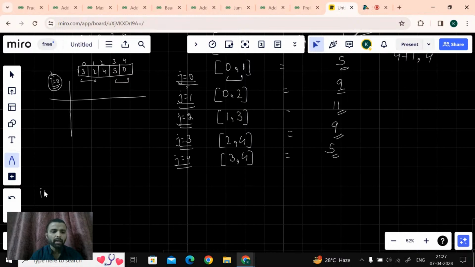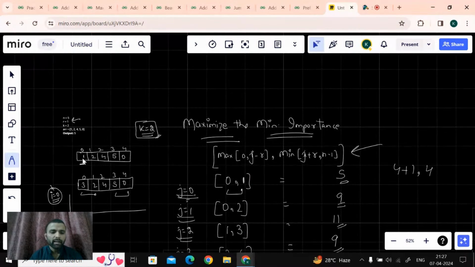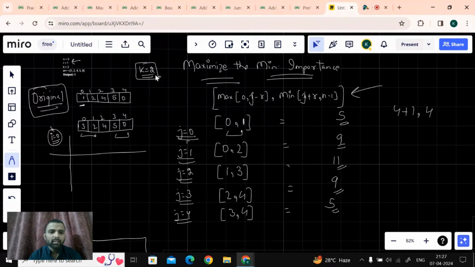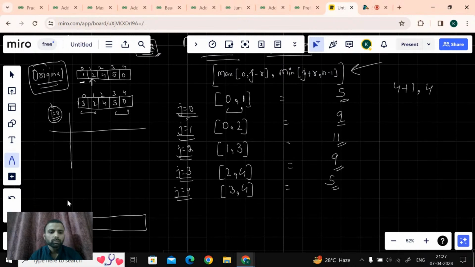Let's move forward. i equals 1. When my i equals 1, this is the original array, right? So let me add those two values in this case. It should look like 1, 2 plus 2, because k is 2.